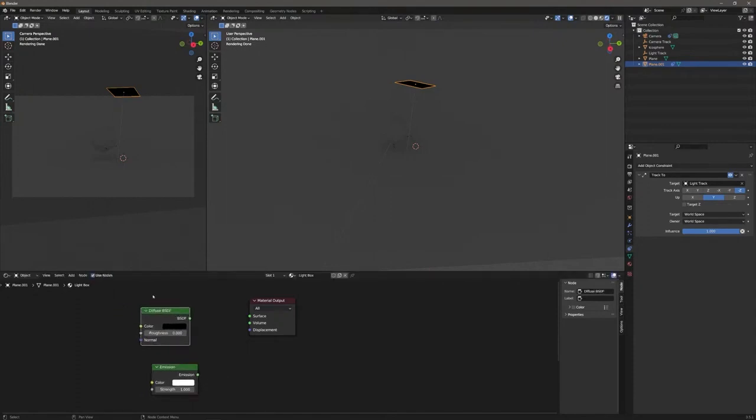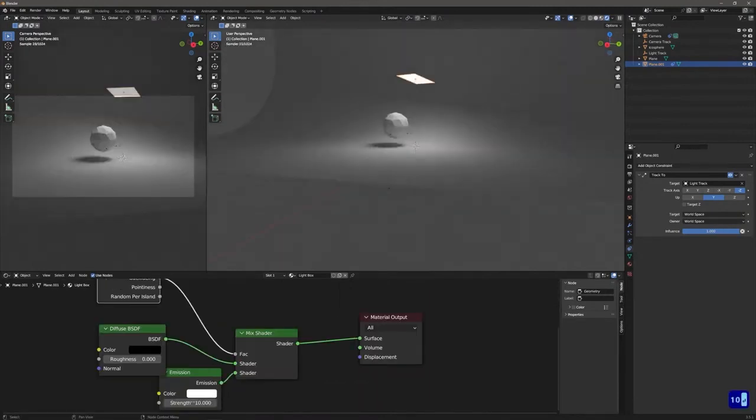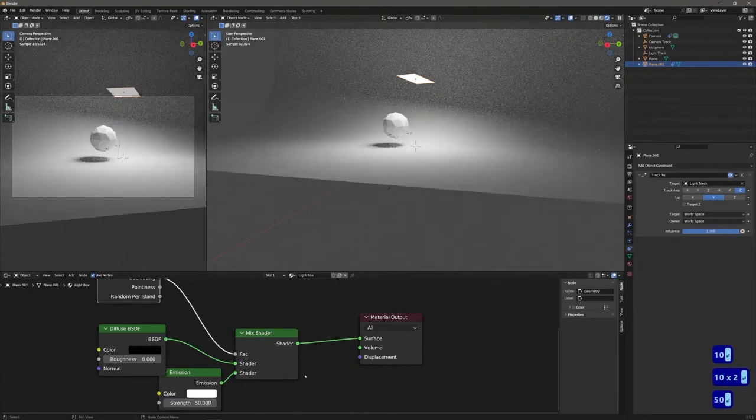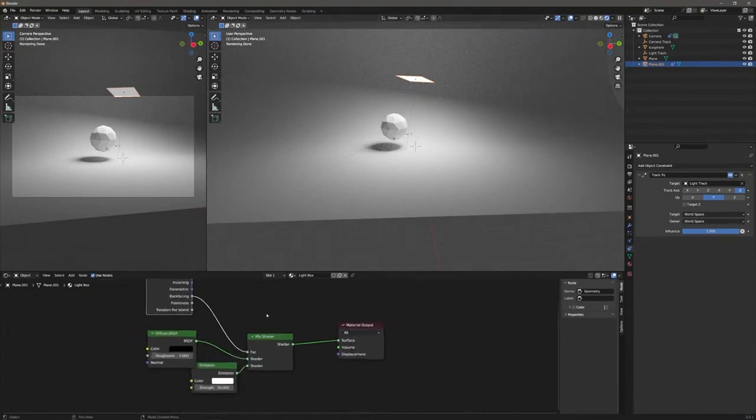Okay, so let's put that in place, and let's add a third shader called a mix shader. And then we can connect the mix shader here, and we can connect these two shaders to the mix. So if I put it in here, no, let's make it brighter than that. There we go. Okay, so it's bright, but the backside is black.